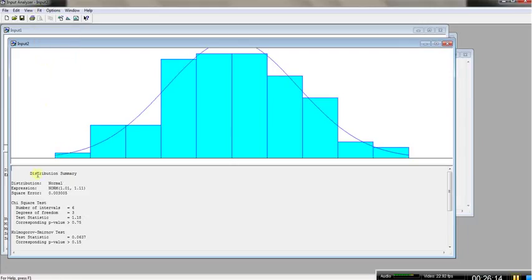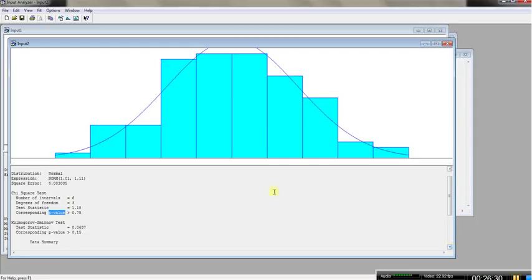And now I changed my distribution summary because I didn't fit all, I only fit normal. So now this is my square error for the normal, and also the corresponding p-value is very important. It determines whether my fit was good.